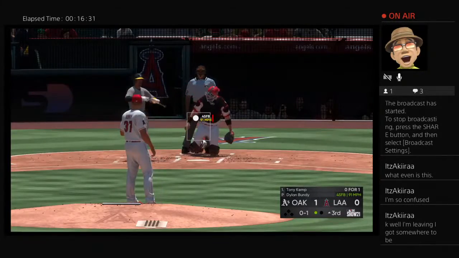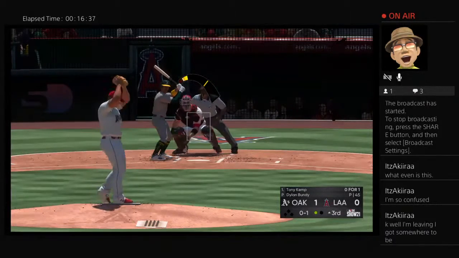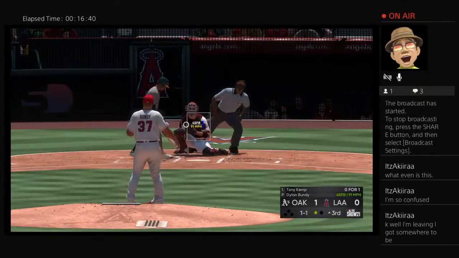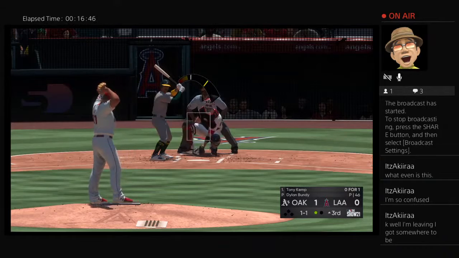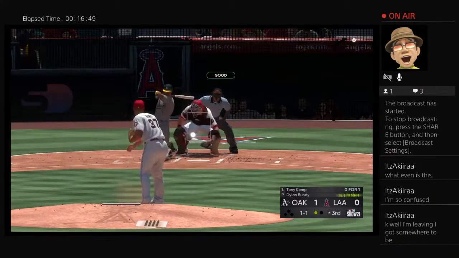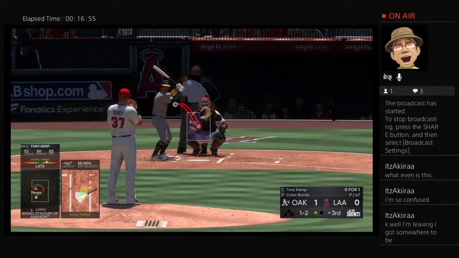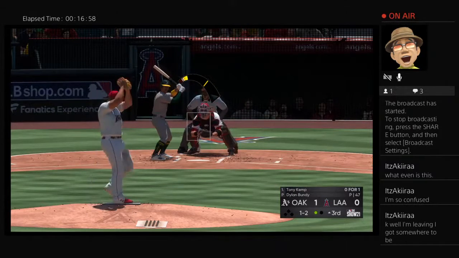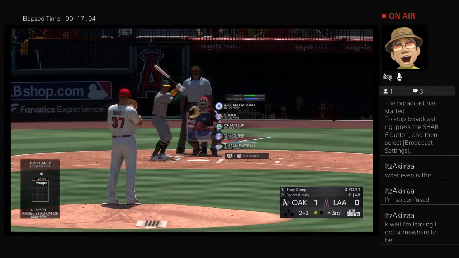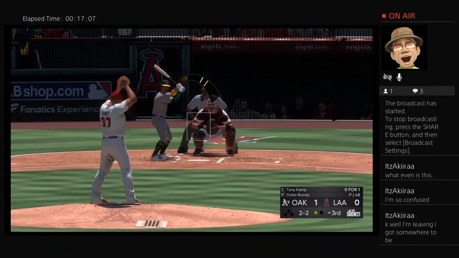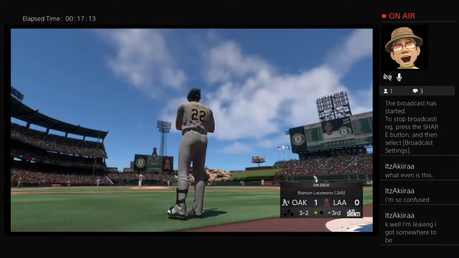Stepping in now, Tony Kemp. He's 0 for 1 after grounding out in his only trip to the plate so far. The windup and the 0-1. No, inside. 1 out, nobody on. One and two now as that one's fouled off. Looked like the fastball got away from him there. It's ball 2. Three balls and 2 strikes, a full count to the A's DH.